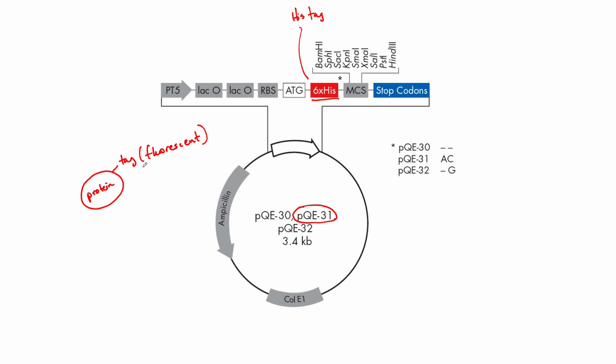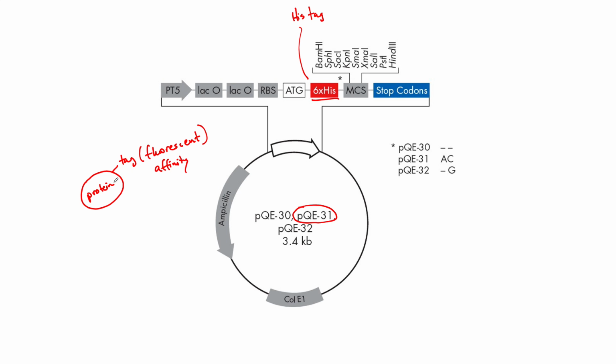But there are other types of tags too that you can attach to proteins, and these tags are very helpful in allowing you to do biochemistry on the protein to see how much of it is expressed, what partners it interacts with, and also where it's localized in the cell. These types of tags that allow you to separate out the protein that you're expressing from all of the other proteins in the cell are called affinity tags.